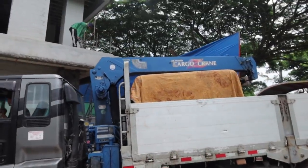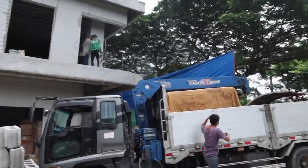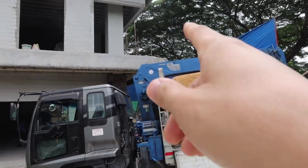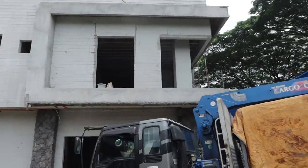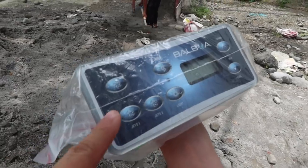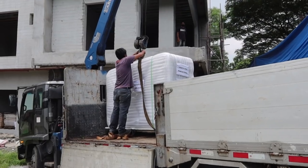Can you guys guess what it is? They're checking if there's enough space to crane it in. It's going to be carried through a crane and brought in through the window into our master bedroom. And here's the control panel for it — it's got a remote control, this is going to be interesting!